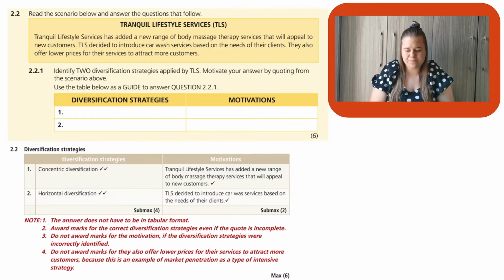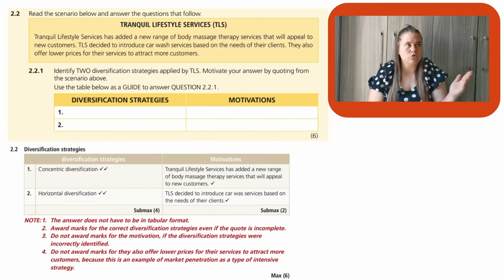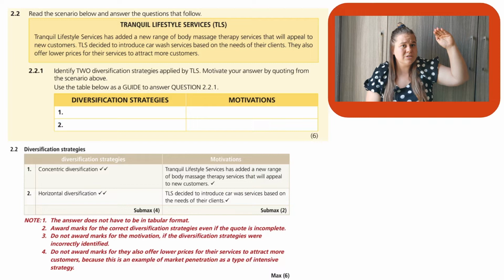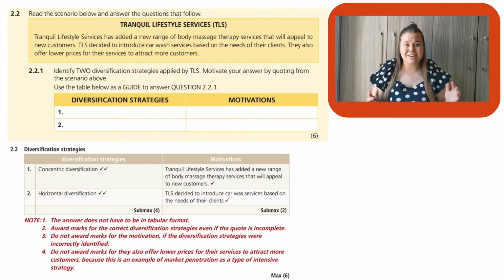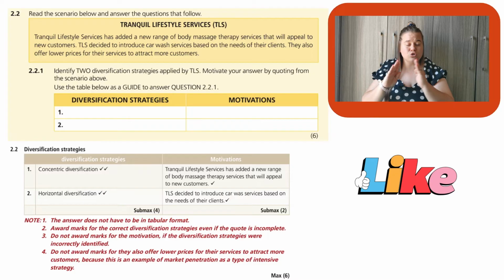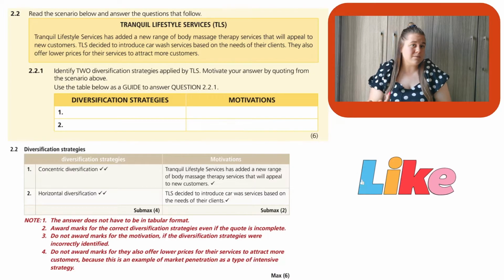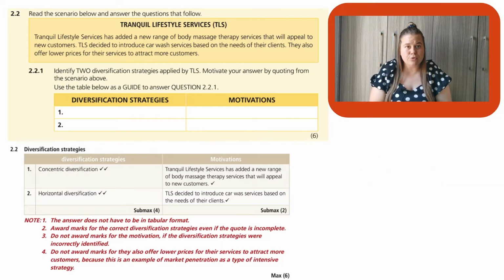Important down below: the answer does not have to be in a tabular form. It doesn't have to be in a table, but as a marker myself, it does make it a bit easier to mark because we can see which one goes with which. I normally get it where learners do their diversification and then they quote, and now I must try and do a mix and match thing, and that's normally where learners lose marks. Do it in a table. It's nice. You can see which one matches which one. I just feel personally it makes it a bit easier for you and for the person marking it.